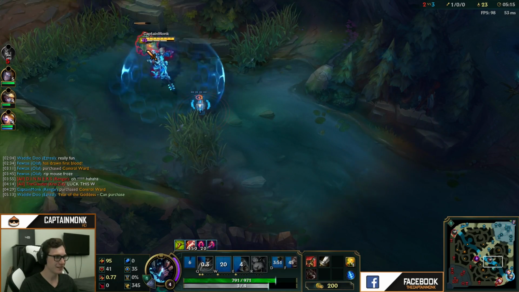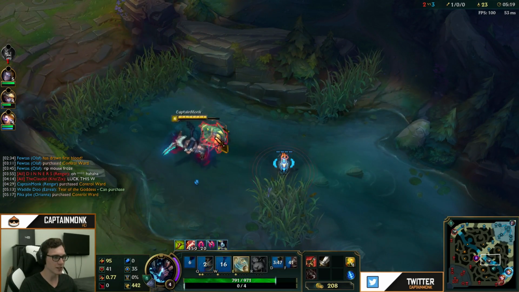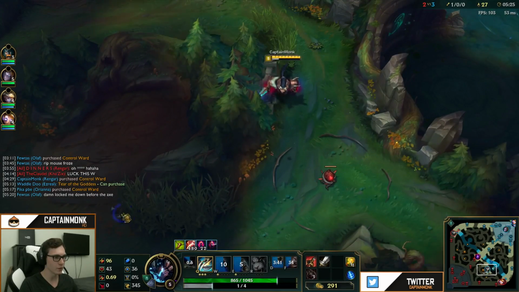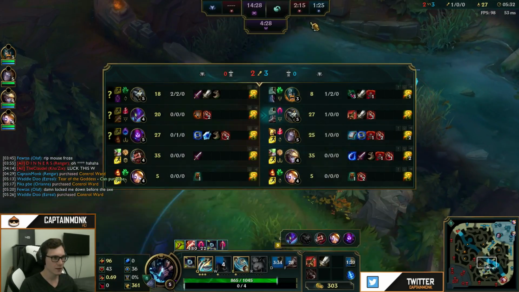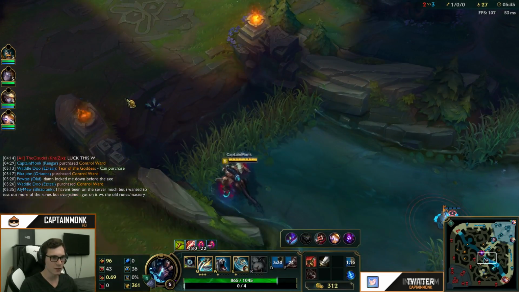Oh man. That was not what I meant to do. That's okay. We'll have other control wards to place better later on. I kind of just had a little bit of a brain fart where I ended up clicking the wrong button when I was aiming at the Scuttle Crab. It's no big deal, though. It just definitely will get found a little bit sooner.